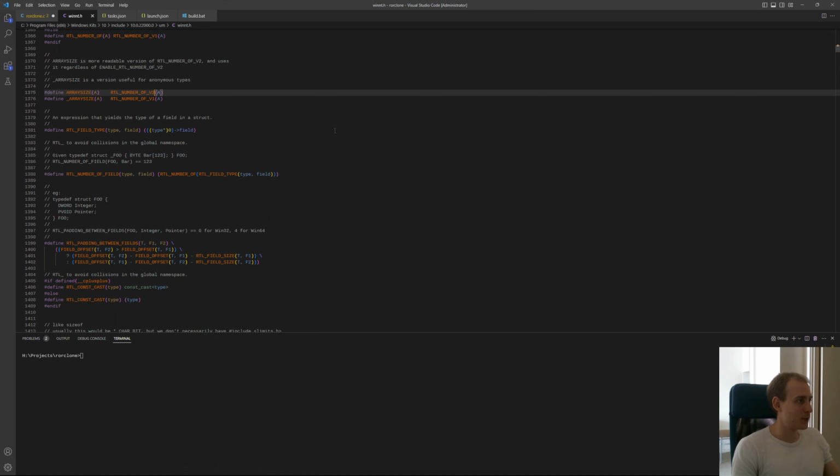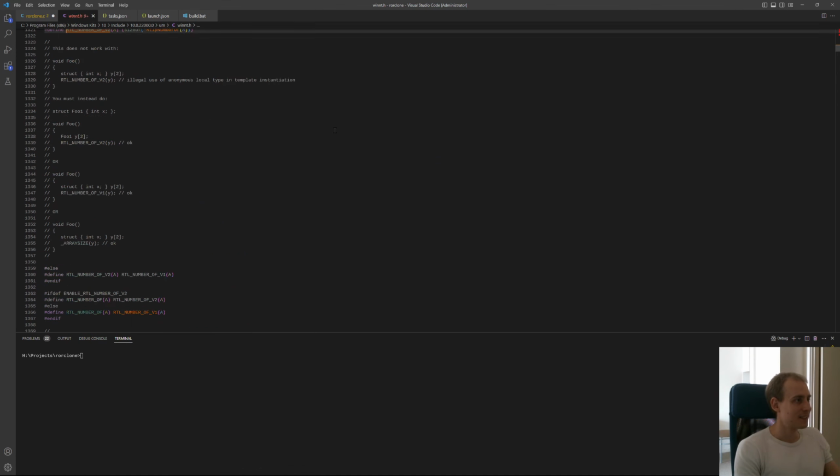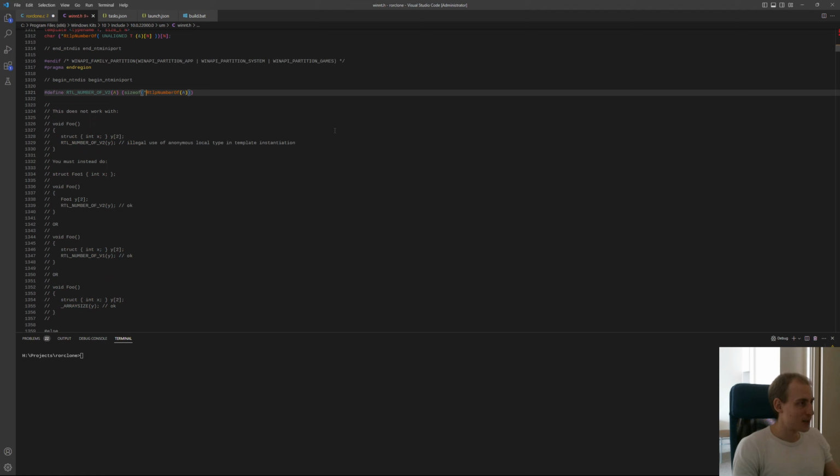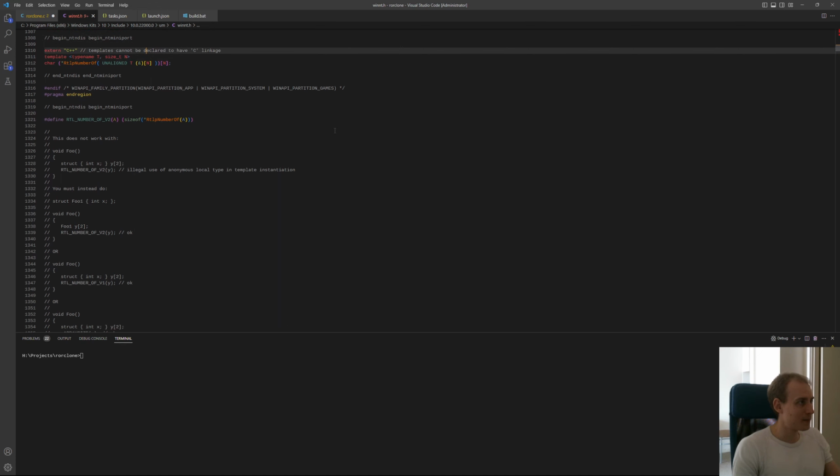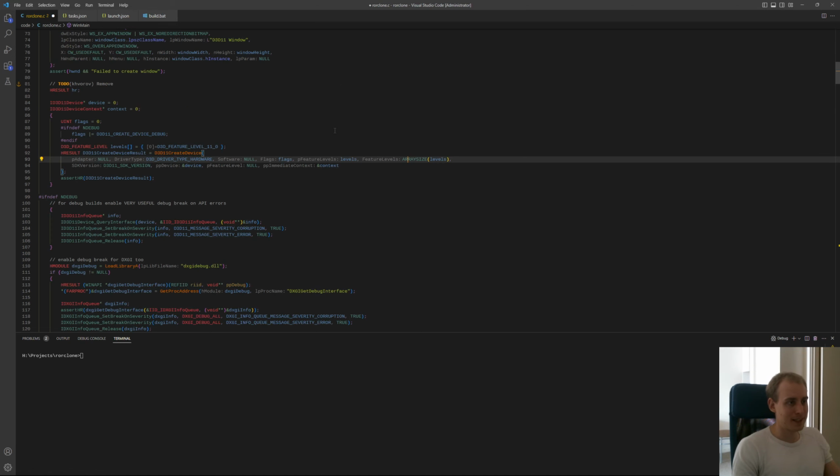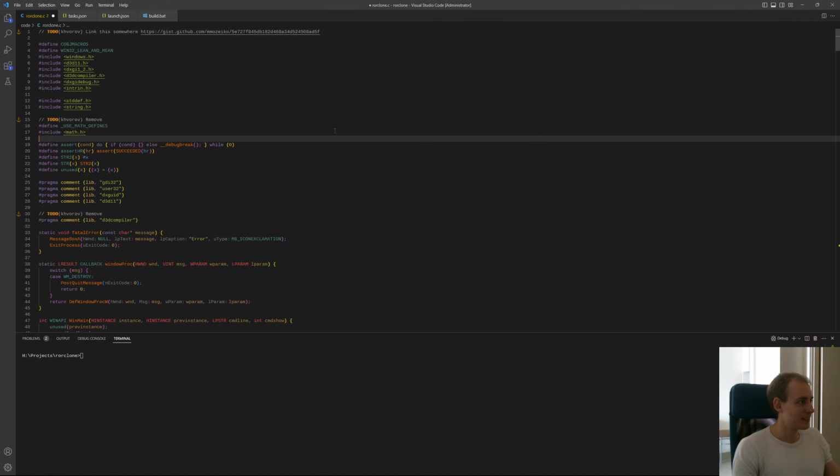RTL number of v2, size of RTLP number of A, unaligned T address of, and template extern C++. Well, we're not really in C++ territory.